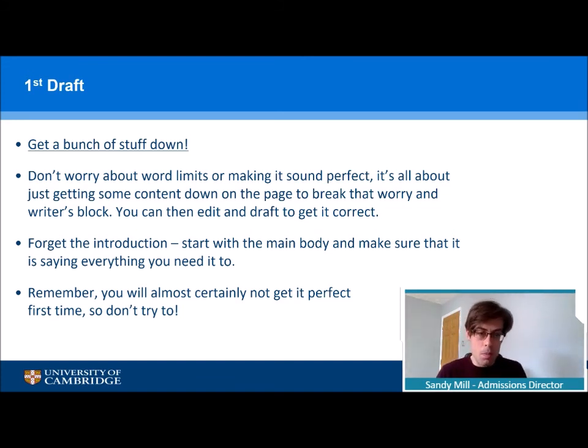Funnily enough, the way that I would approach a personal statement is in some ways quite similar to an essay that you would do in an exam. Say you've got 15 minutes to write an essay on a certain subject. Well, in one of those, you wouldn't write a lengthy intro or conclusion, would you? Because you haven't got the time, you need to get straight into the content. Now, funnily enough, a word limit and a time limit are pretty much the same thing in actuality. Because what a time limit does is it limits the amount of words you can write. It just means it varies for different people exactly what that word limit is, depending on how quickly that person writes and thinks. But a time limit and a word limit, they're roughly the same thing. So treat it like one of those exam question essays.